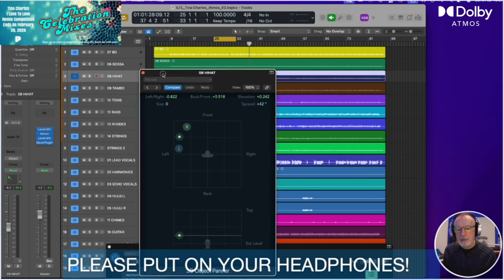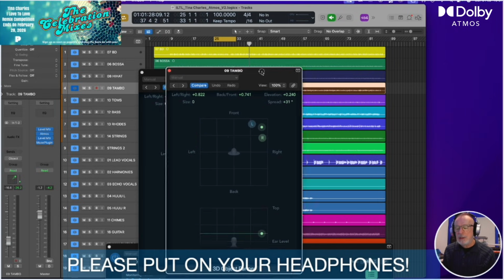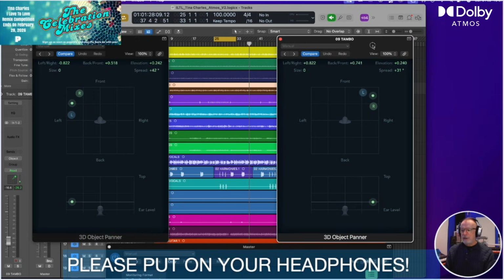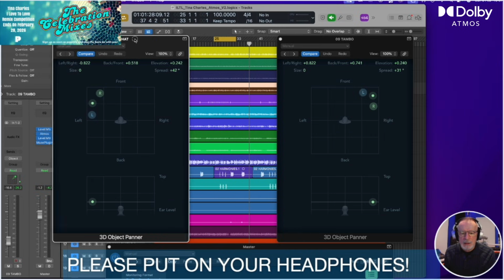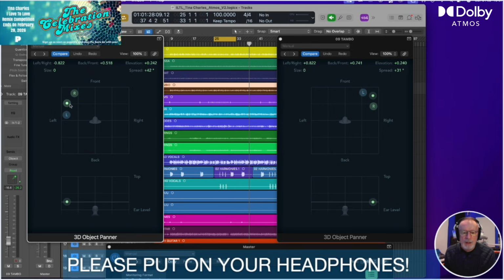So this is the hi-hat on the left, the panner, and then the panner for the tambourine is on the right. So you can see where they are at the moment, and you can see the position. Now, this is a spread. Where it says left and right, that sound, even though it's a mono sound, you can still give it a sense of space.